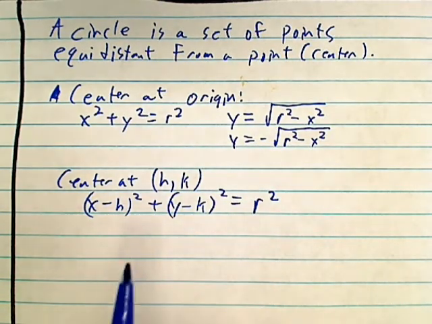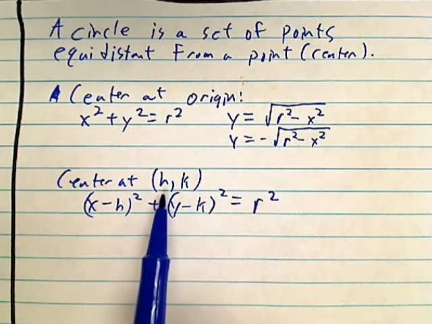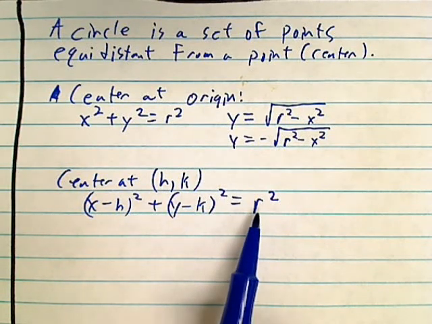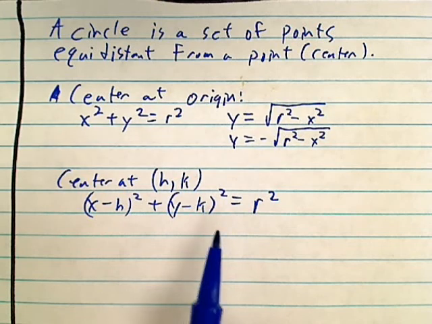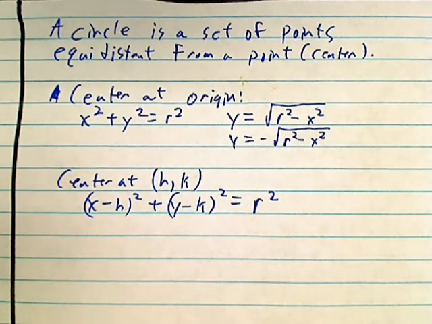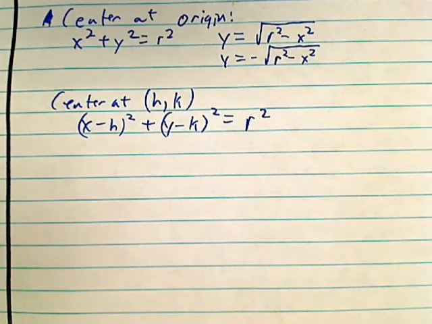Okay, you need to know where the center of the circle is, and that's h and k, kind of like the vertex of the parabola. And you need to know the radius of that circle, but that's it. And then you can graph it using this equation, or at least talk about it using this equation. Okay, I actually want to go over a couple problems here. That's really it for the notes, but a couple problems, and the instructions will be the same for both.